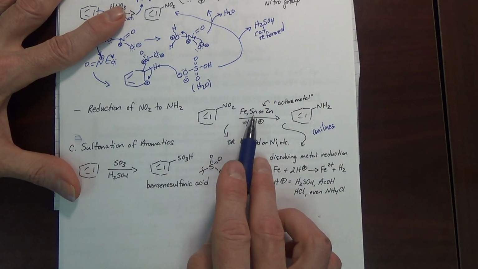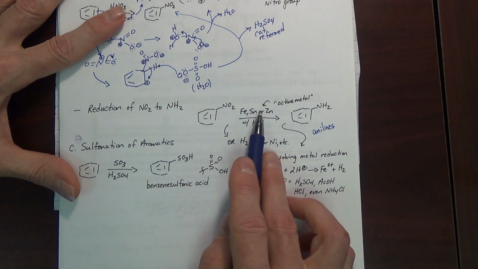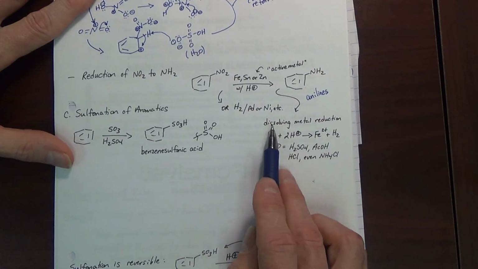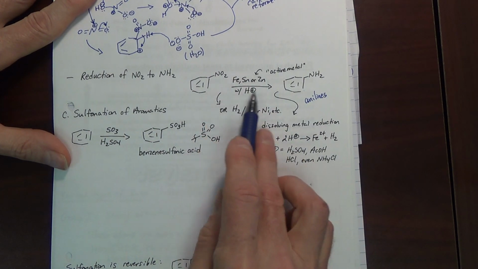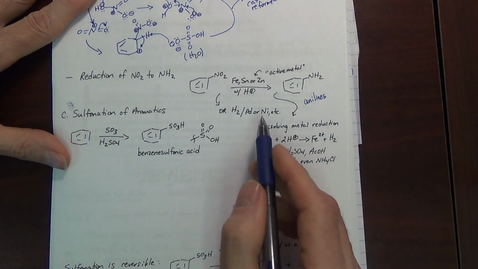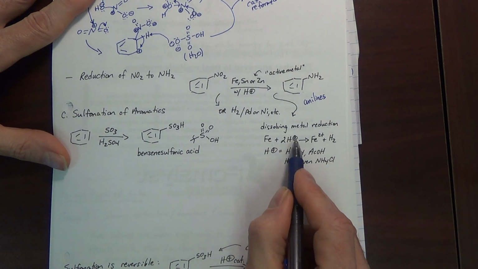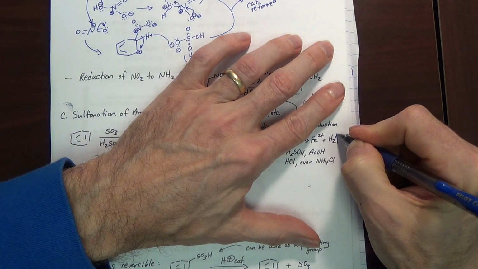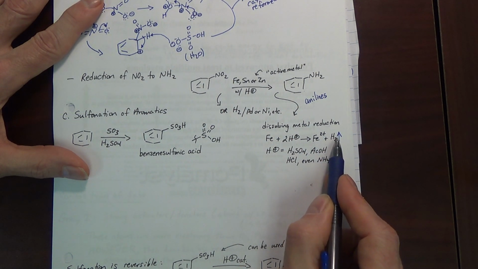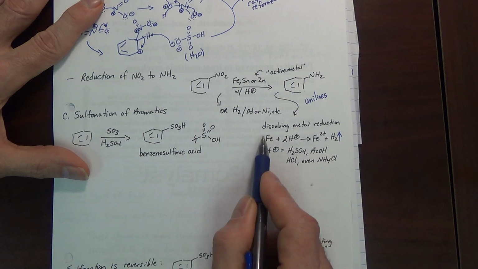This is done a couple of different ways. One is with some type of active metal, such as iron, tin, or zinc. Usually these are base metals, in the presence of acid. And this is called a dissolving metal reduction. Okay? And the metal gets oxidized and the nitro group gets reduced. For example, if you use iron, it will be oxidized to iron 2+. Now in Gen Chem, you may have seen a reaction where metals react with acid to form hydrogen gas. Here, the iron is getting oxidized and the H+ is getting reduced to the elemental form. So we see the metal serving as a reducing agent here.